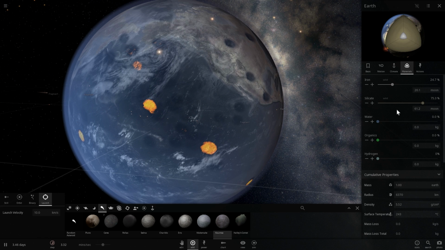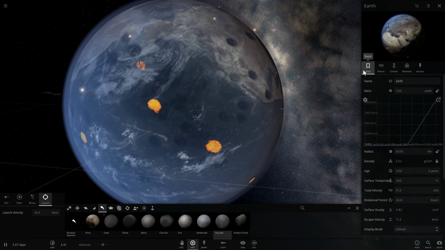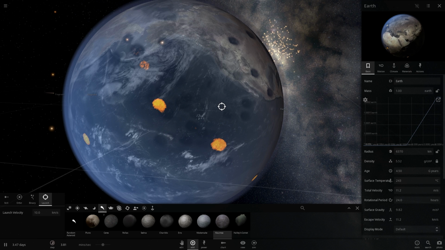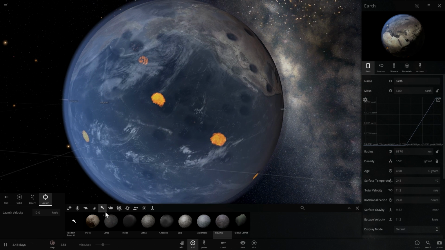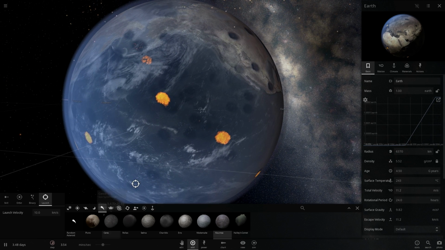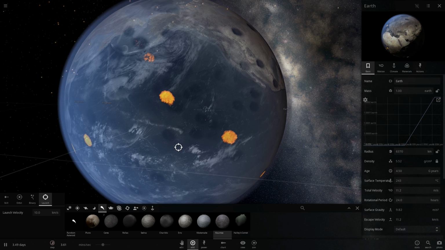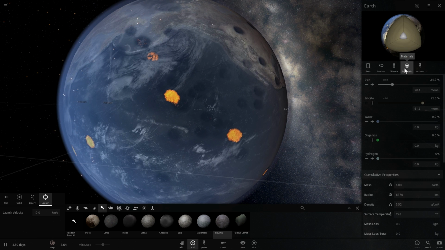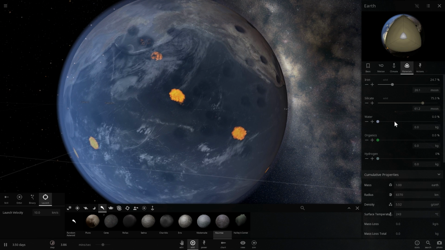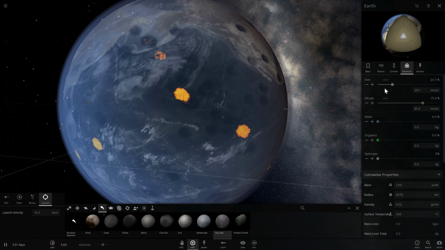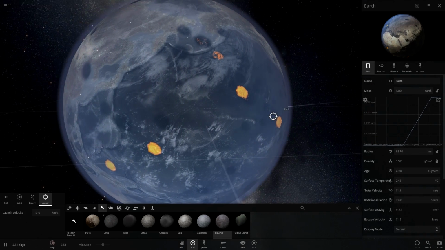Because the larger collisions would very likely evaporate and release all of this water that we've acquired into the outer solar system, or I guess inner solar system, but away from our planet. Nevertheless, there is some water, I think. There's a little bit of water. Is there? Nothing? Oh no, it's all gone.